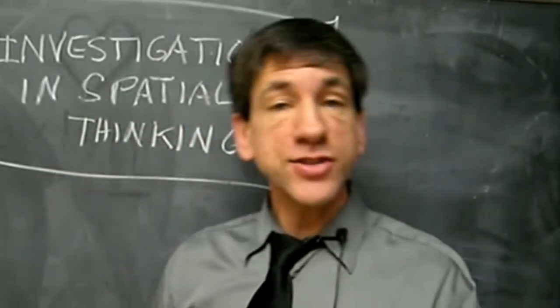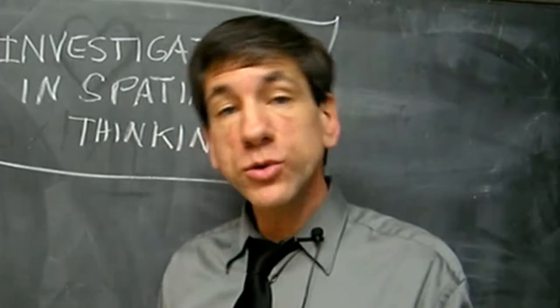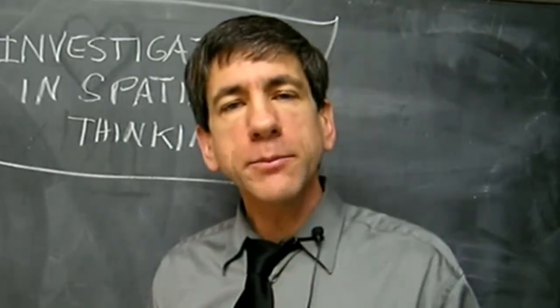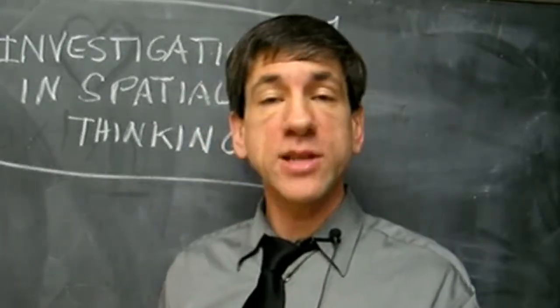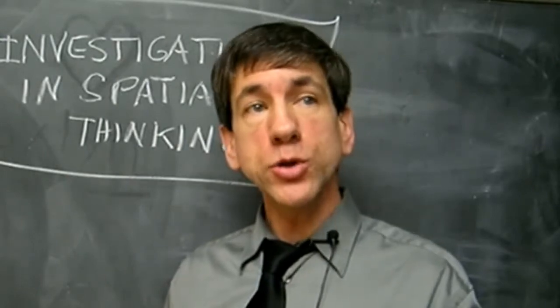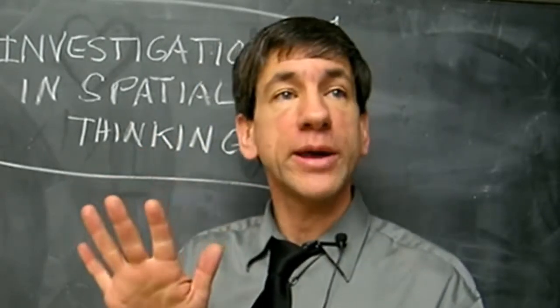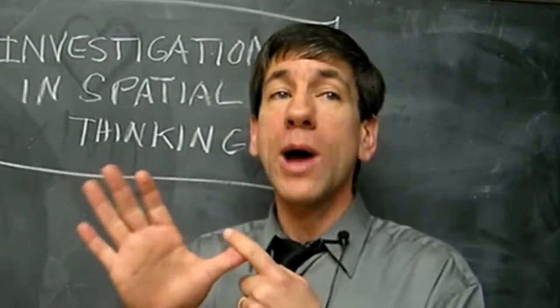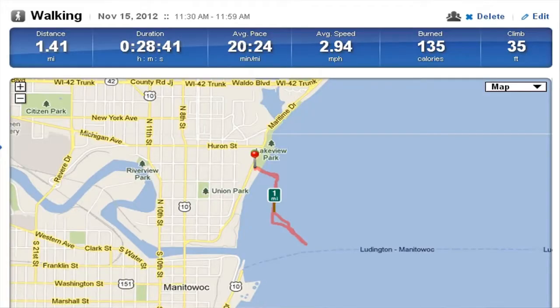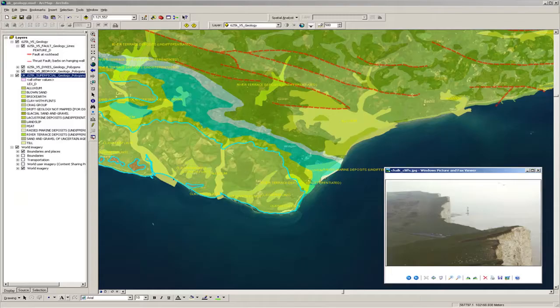Okay, investigations in spatial thinking. What are the student learning outcomes? Upon completion of this course, you, as the participant, will be able to do, I believe, 5 major things. First of all, use a greater variety of web-based mapping and GIS tools than you could before beginning this course. Specifically, you will create, save, and share data and maps using ArcGIS Online, Story Maps, and ArcGIS Explorer Online presentations.